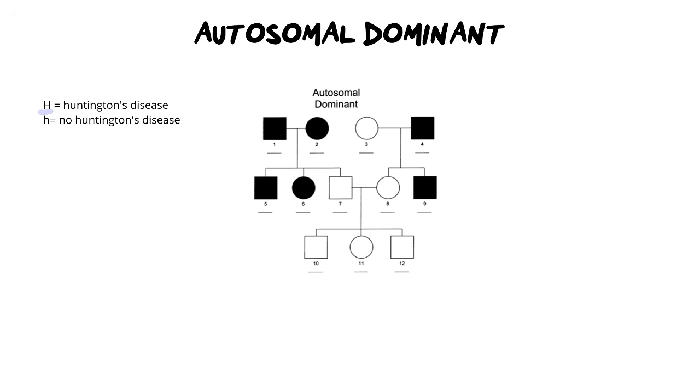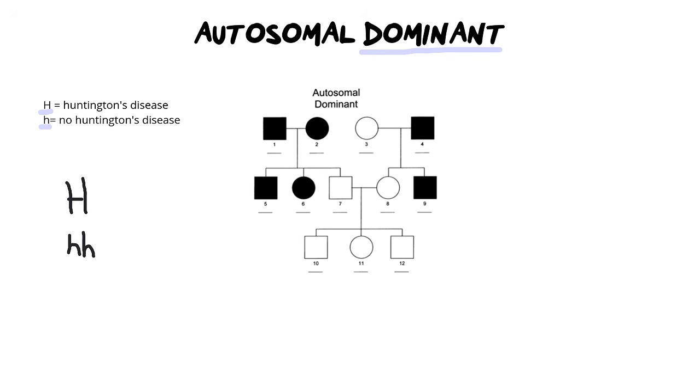If you have the capital letter H, you have the disorder. Remember, this is a dominant disorder that we are looking for, which means you need at least one capital H. If you don't have Huntington's, then you'll have a lowercase. Now, let's not forget that in order to have this disease, you must have at least one capital letter. So that means that we need to see a capital H at each one of the individuals who are colored in. All of the individuals who aren't colored in will have two lowercase h's.